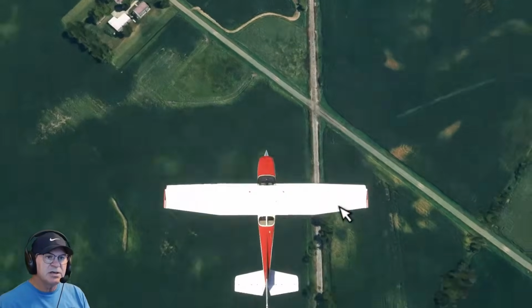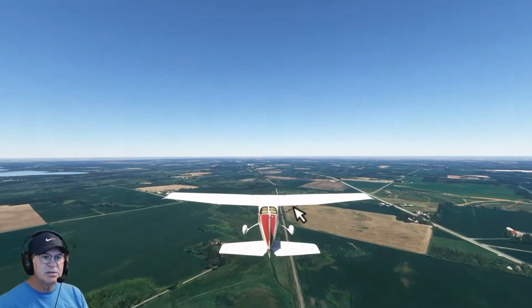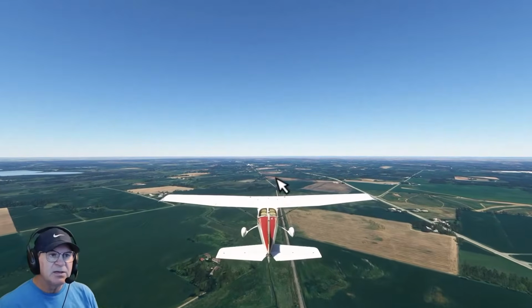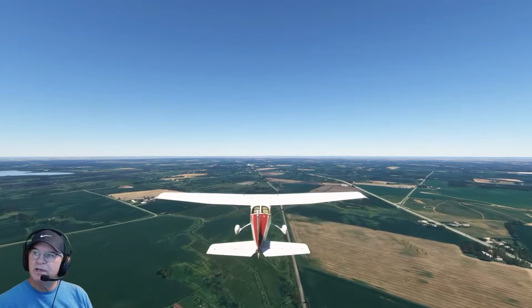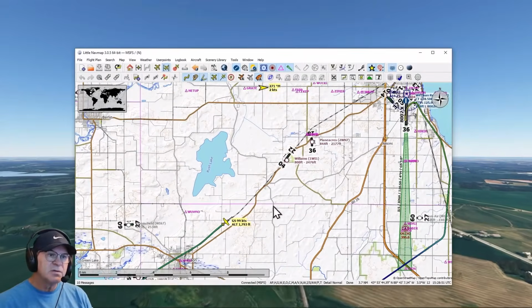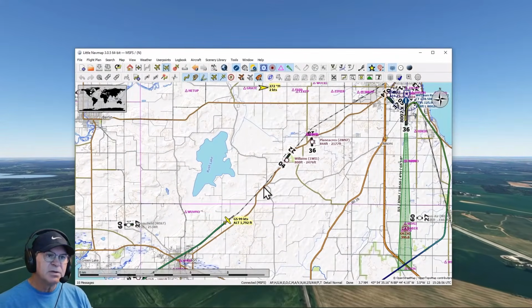So this is it. Now we're on the FISK approach. We're going to be almost over the railroad track in a minute. You can see it's getting there. And then it's going to be a bit of a turn to the left. We're going to keep on going, and we're going all the way up to FISK. Here we are. There's the railroad track. We're on it. And we're going to go all the way up.